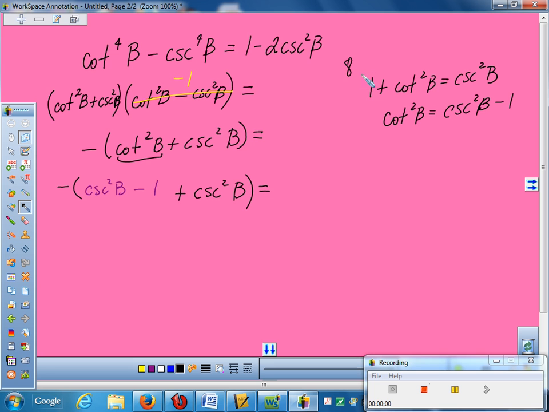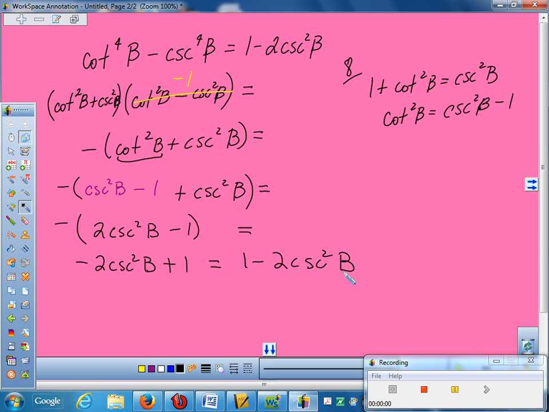Yeah, well actually, I would like to add my like terms first. Cosecant, yeah. Because I don't want to lose anybody. Cosecant squared plus cosecant squared would be 2 cosecant squared. And then since I have the negative on the outside, plus 1. If I distributed it, wouldn't it be what I have over there on the right-hand side then? Yeah. So I'd have negative 2 cosecant squared plus 1. And they would be equal. So you'll notice we did that entire problem with identity number 8, but we had to use it in more than one way to get them to come out equal.